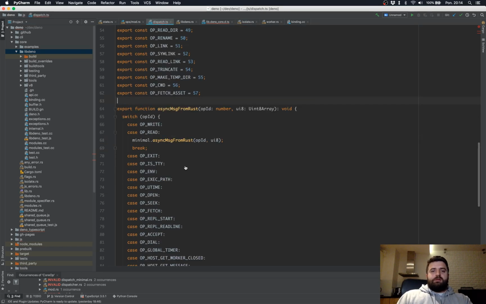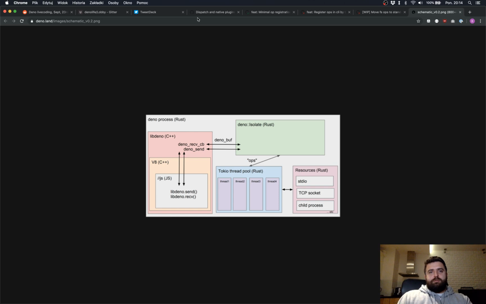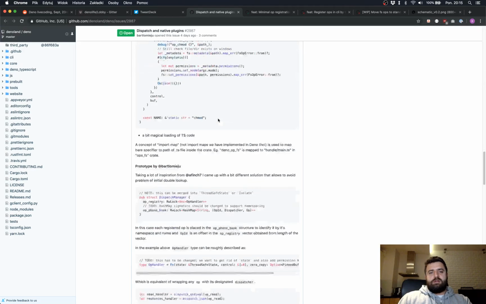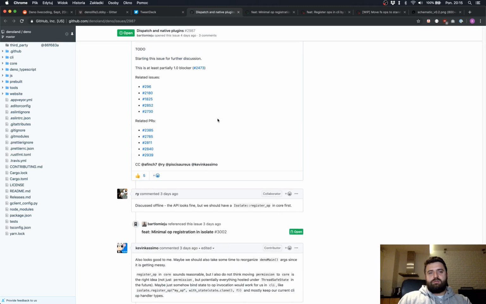We have a few PRs and issues talking about this whole concept of Deno dispatch, including one of the eldest ones in the repo that is still open, importing a native module. And there's another one saying that all of the ops code should live together.